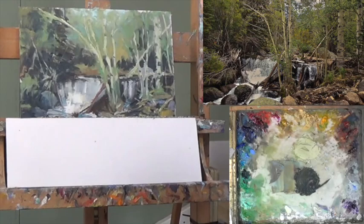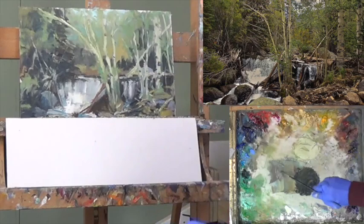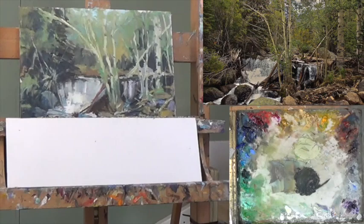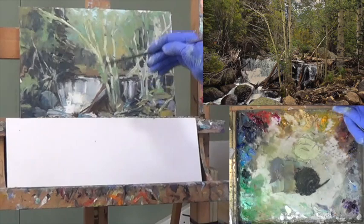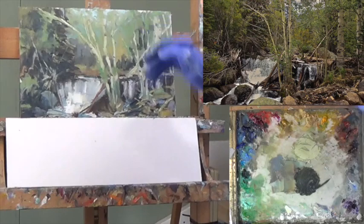And now I'm going to do some of the lighter color to knock down some of these darks up in here. The soft brush is doing a nice job. And I'm going to get more ultra, and I'm going to add a little bit of royal blue up in here. Royal blue. Looking at the image as much as I can and trying to get my inspiration from that.